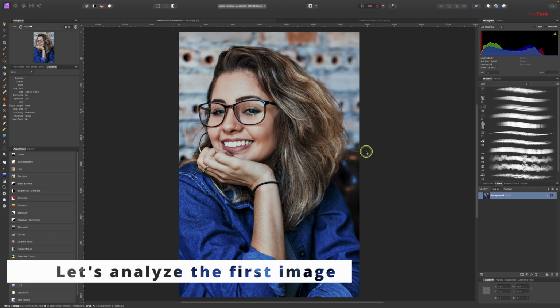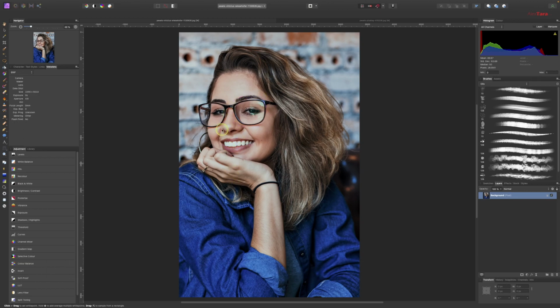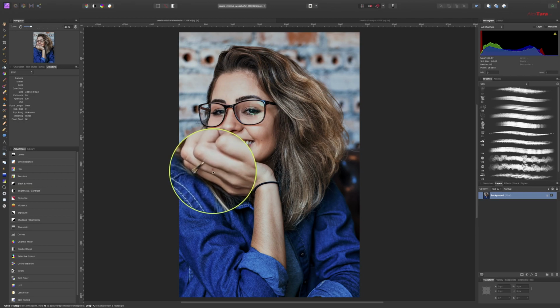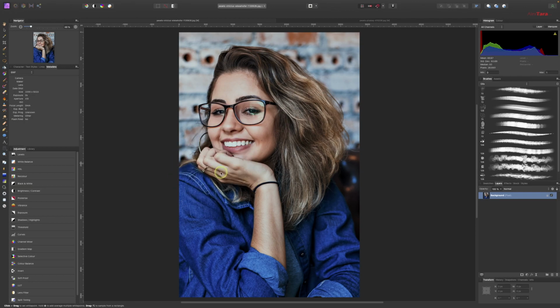I'm going to show you how to take off the reflection from the glasses here. I think somebody tried to fix the distortion here in the image. You can see that it has like a small interruption, and we're going to take off some of the elements that are, let's say, temporary on a person.